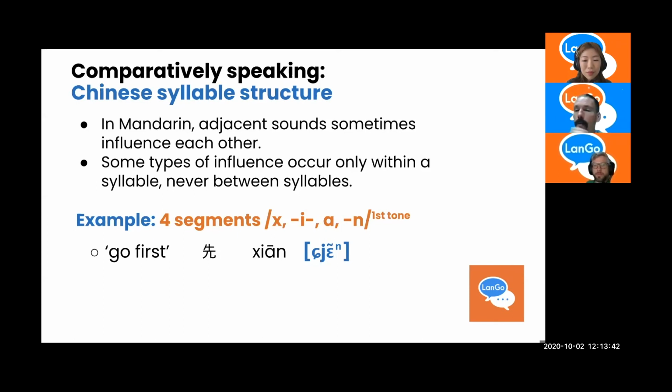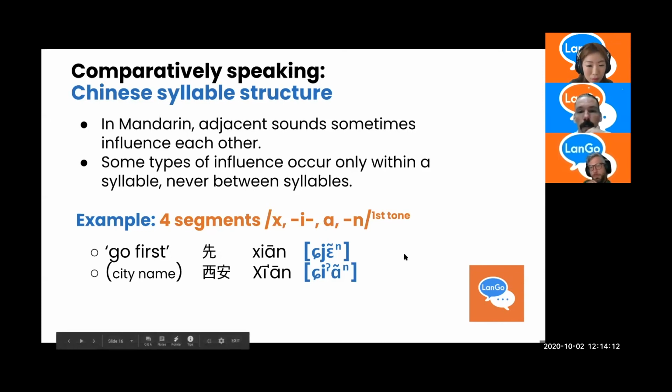Xian, we have it in xiansheng, meaning Mr., the person who was born first. Now, the influence I was talking about within a syllable: when this low vowel a is between an e and an n, it's going to raise a little bit to an e, the epsilon sound. Xian. We also see nasal influence in anticipation of the n coda. The velum is going to lower and the vowel will have nasal resonance on it. Xian.